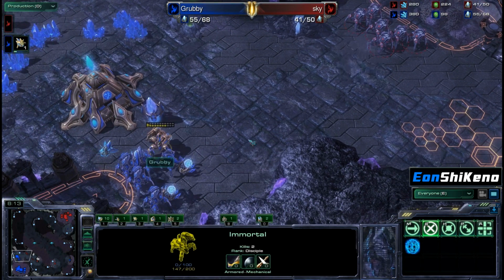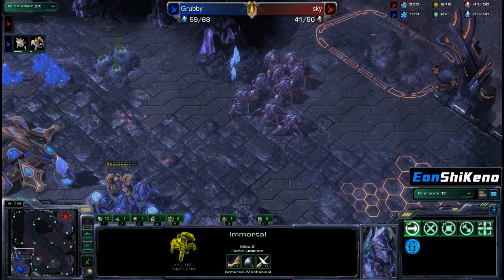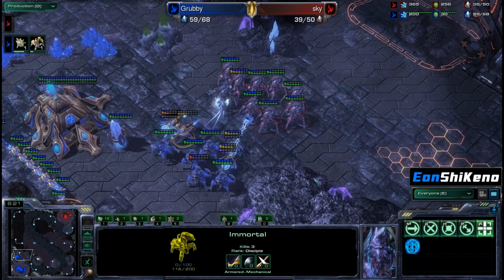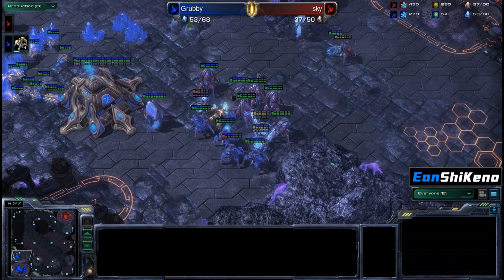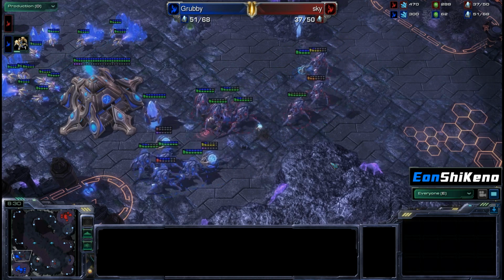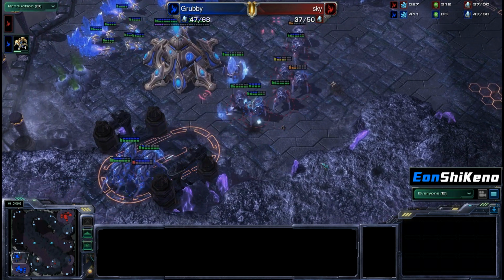This guy is landing critical strikes with every shot, 50 damage to these Stalkers, every single attack. He needs to keep that alive. He's got an Observer here, not too useful. Now the Immortal is going to go down with all those Stalkers in position. There isn't enough throwing force fields down. And, wow, he's going to need to pull probes. He needs to do something because Sky is now tearing Grubby apart.